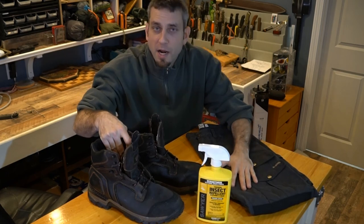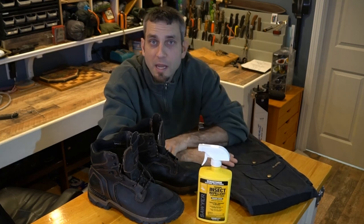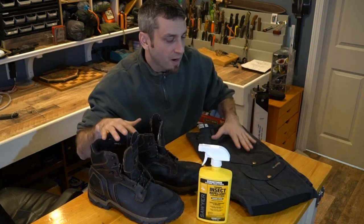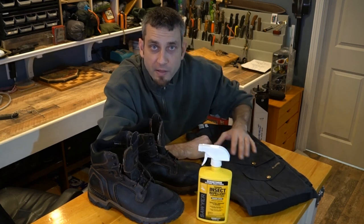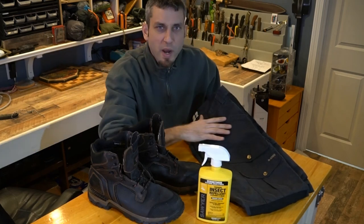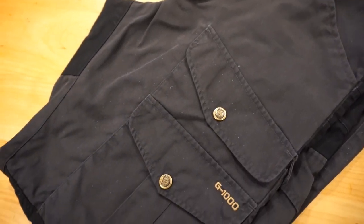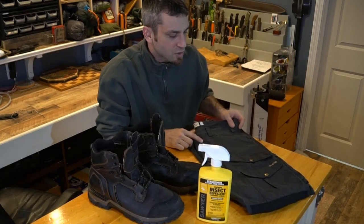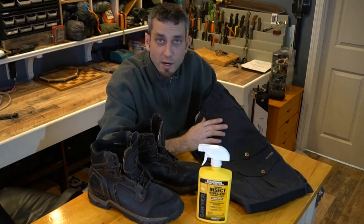These are items that I'm going to use in the early spring, so I thought it would make sense to get the spray on these and treat them to help keep things such as mosquitoes and ticks away from me. I already have treated these and I wanted to show you these garments so you can see that it does not do any damage to any of the fabric. The spray goes on nice and even and basically dries completely invisible, so it doesn't leave any weird stains or anything like that. You can feel pretty confident when you treat your clothes that they're going to be okay.